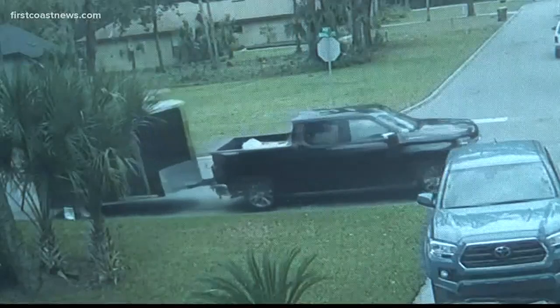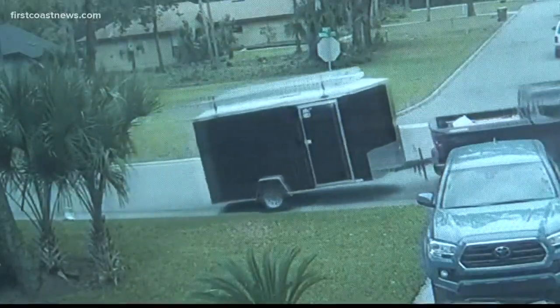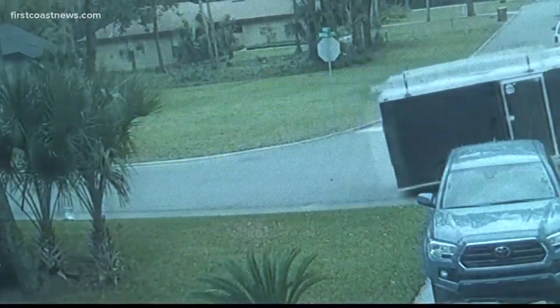I want our stuff back. I want to be able to go to work and make money and make a living. $13,000 worth of painting equipment — Donald Lucas says he saw literally roll away Sunday. I was sitting in my room with the window pulled wide open and I saw my trailer start moving.